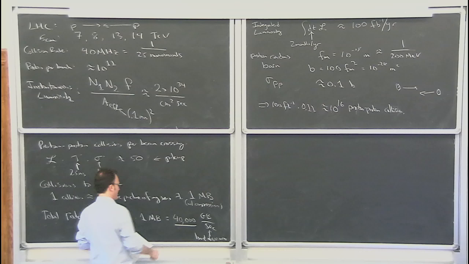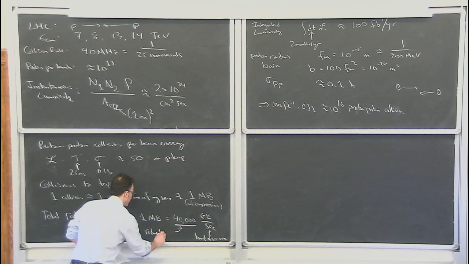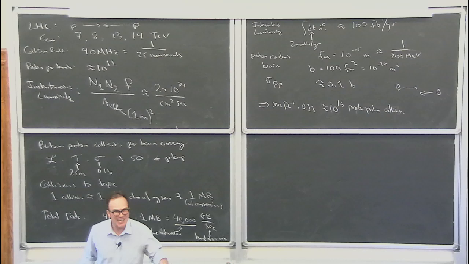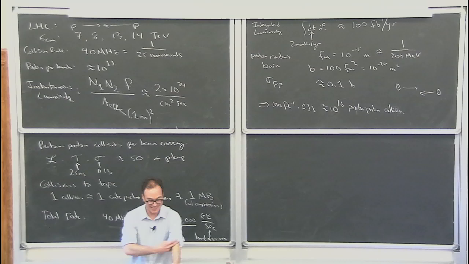And so that, 40,000, is the amount by which you need to reduce your data volume. Or you just buy 40,000 hard drive arrays, which you can laugh at, but actually the LHCb experiment is going in that direction. They're basically buying monstrous computing cluster capabilities such that in real time they're going to try to analyze everything all at once.